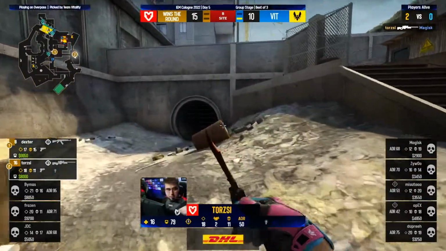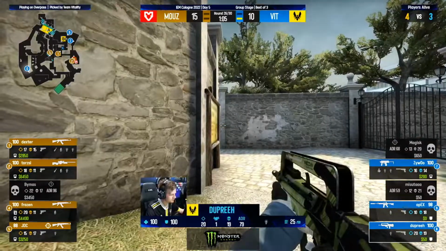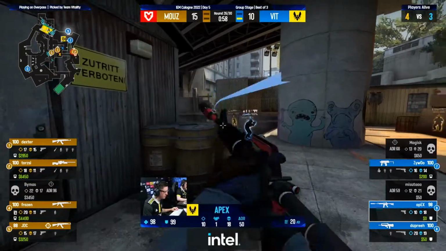How have Mouse turned that round around? How have they found the comfortable? Vitality down a player heading into the final minute of this round. Waiting outside of this B side of the map. Still a couple of players here.